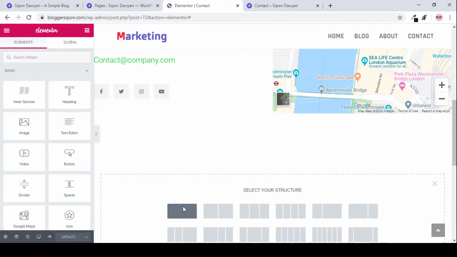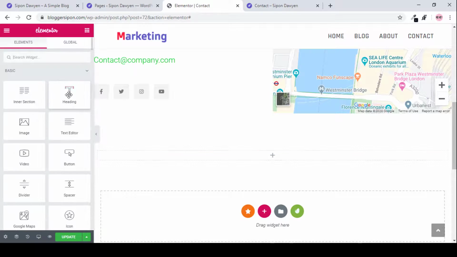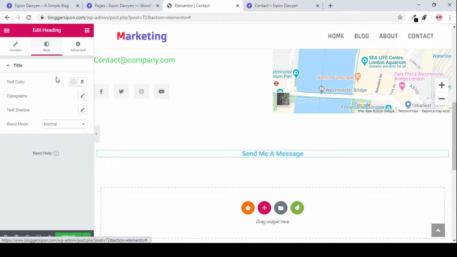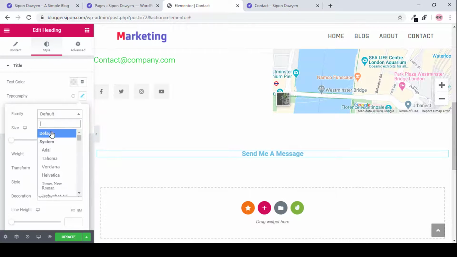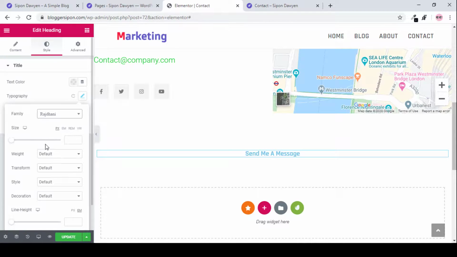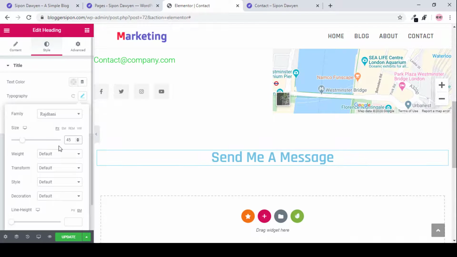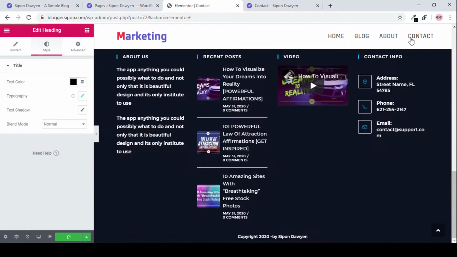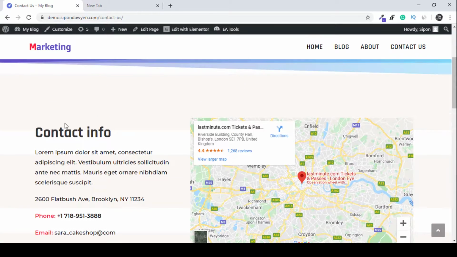Now follow my steps in the heading. Now we will add this contact form to our website.